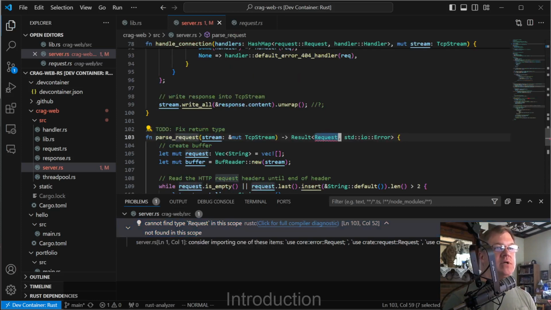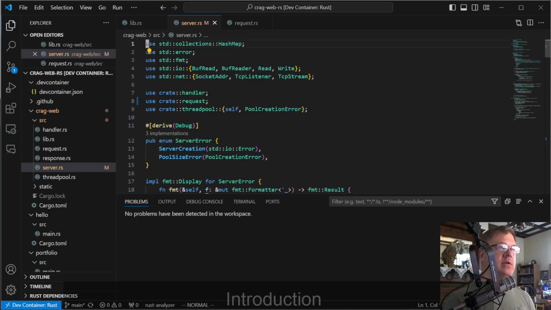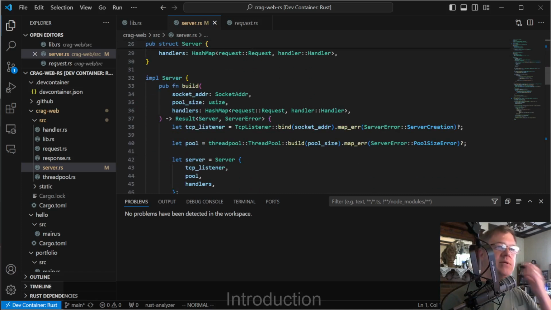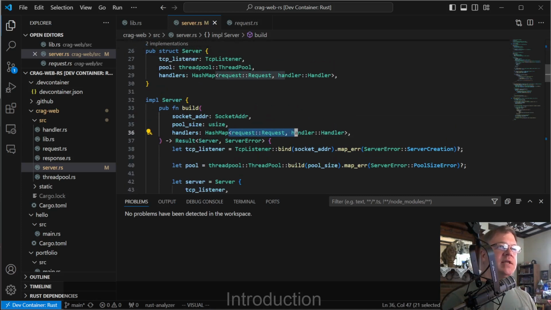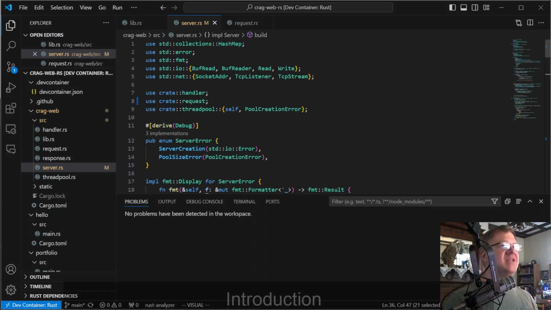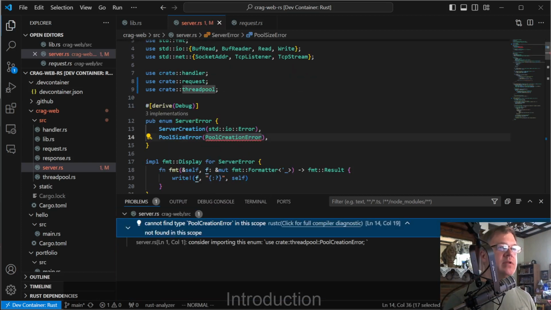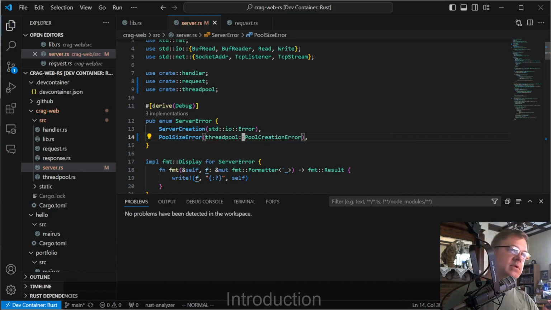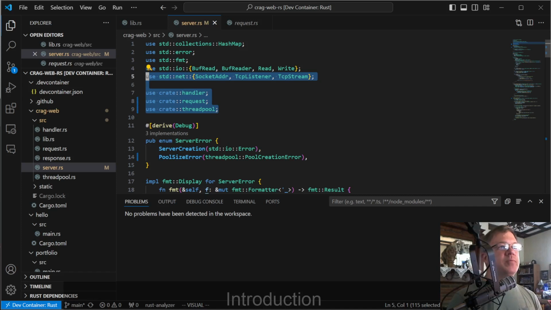We can't find request here. So request::Request like that, and now we're good. So you sort of need to say, at what point are we going to import something where we have access to that namespace? It's okay to do the self thing. I definitely don't want to do star imports in some of the work that I'm doing. Just for kicks, I'm going to do this one too, which will probably break that. So now we're cleaner.